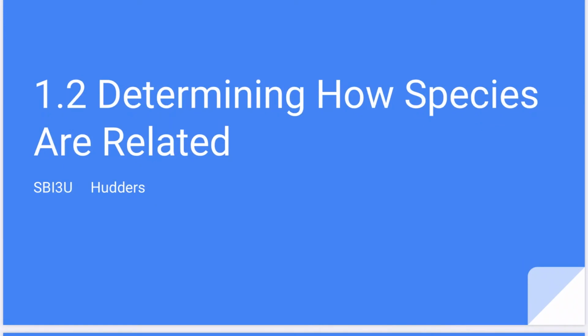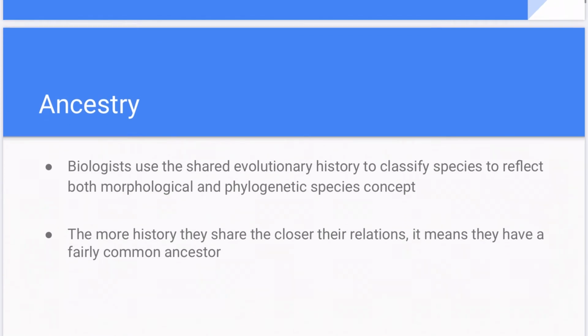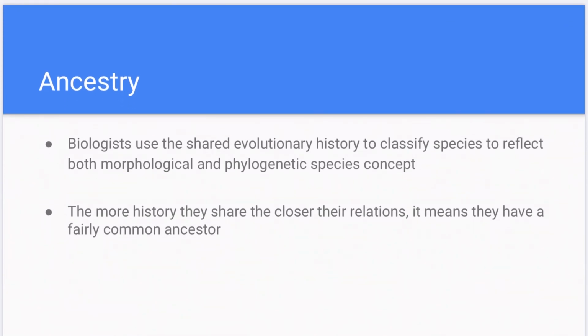So today we're going to dive into a couple topics. We're going to start here with determining how species are related, how scientists come to a conclusion about a species and who it's more closely related to. Remember that the goal is to realistically identify a modern species, something that exists today that's been found. To do that, scientists want to use both the morphological similarities among those organisms, as well as whatever hypothesis they have about their evolutionary history, or the phylogenetic species concept.